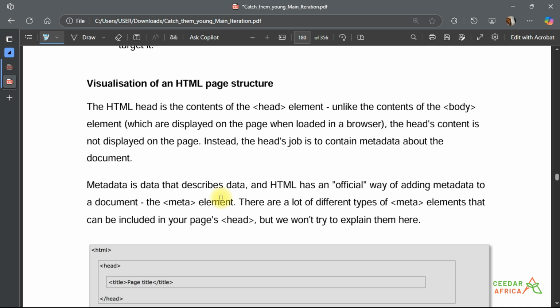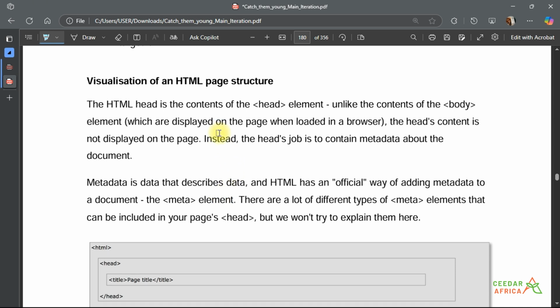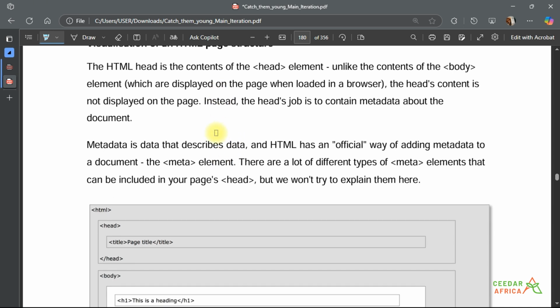So, visualization of an HTML page structure. The HTML head is the content of the head element. Unlike the content of the body element, which is displayed on the page when loaded in the browser, the head's content is not displayed on the page. Instead, the head's job is to contain metadata about the document.